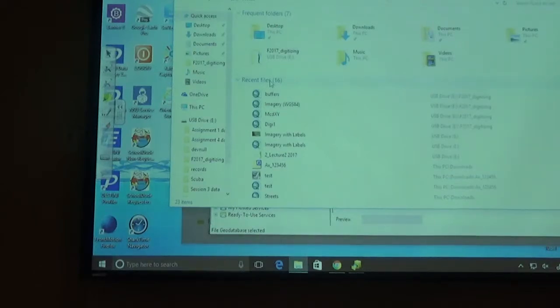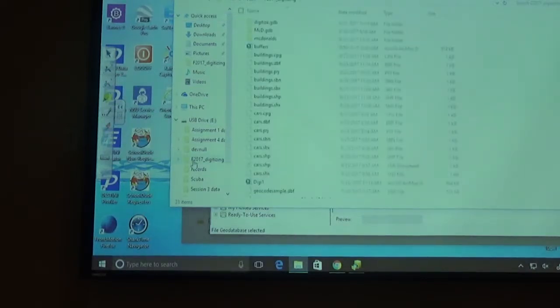File Explorer. Windows File Explorer. We open that. We go to our location where we do all of our work. Top level, jump drive, folder name. See that? Jump drive, folder name. And you see there's a folder called msrd.gdb. You might see other folders, but right now, look at that folder.